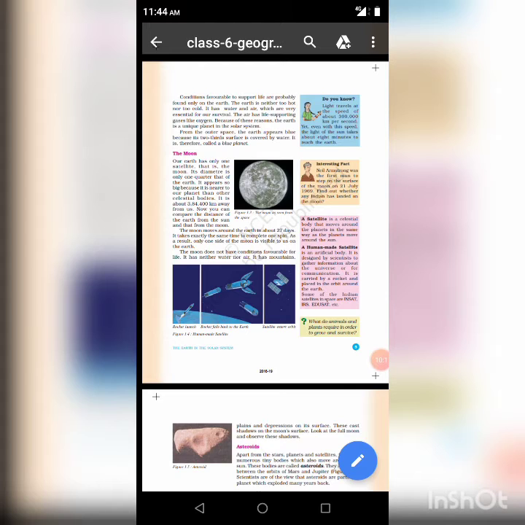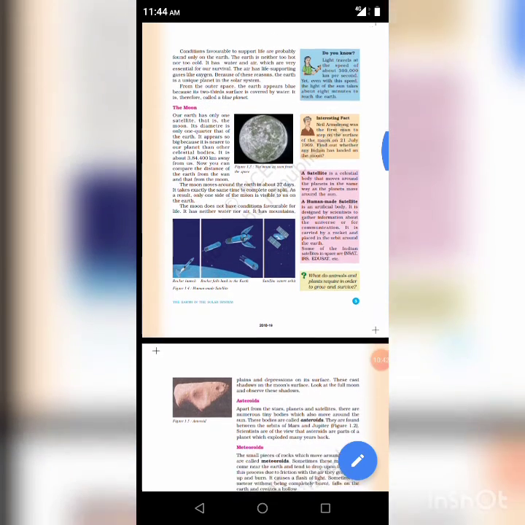As a result, only one side of the Moon is visible to us. Unlike the Earth, the Moon does not have conditions favorable for life. It has mountains, plains, and depressions on its surface. These cast shadows on the Moon's surface.